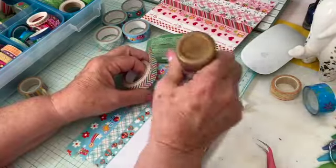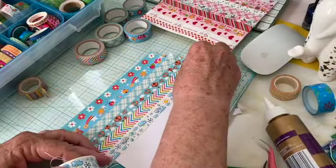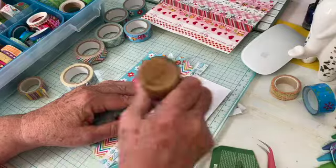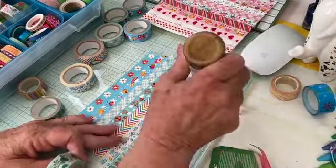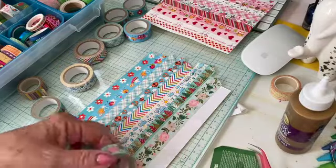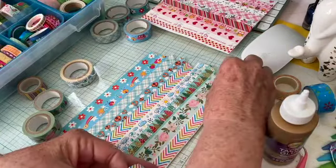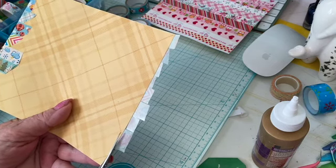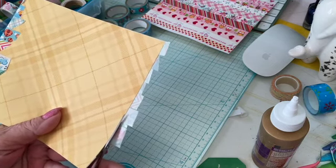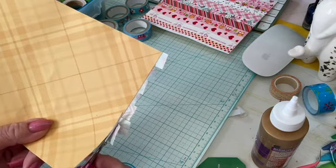I speeded up here so you didn't have to watch me forever. Washi, the washi that we get from China now, the thin one, and there's thicker ones, the wider ones rather. Not the thicker, the wider. And they're much better made now, I find. And they seem to stick a lot better. So there we go. There is one. This time I flipped over one side and decided to cut off this side. You know, just showing you the difference. One way or another.